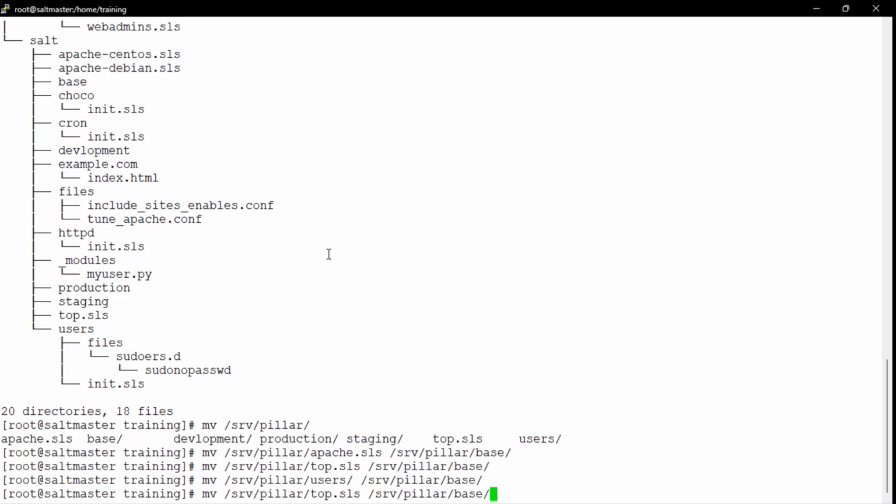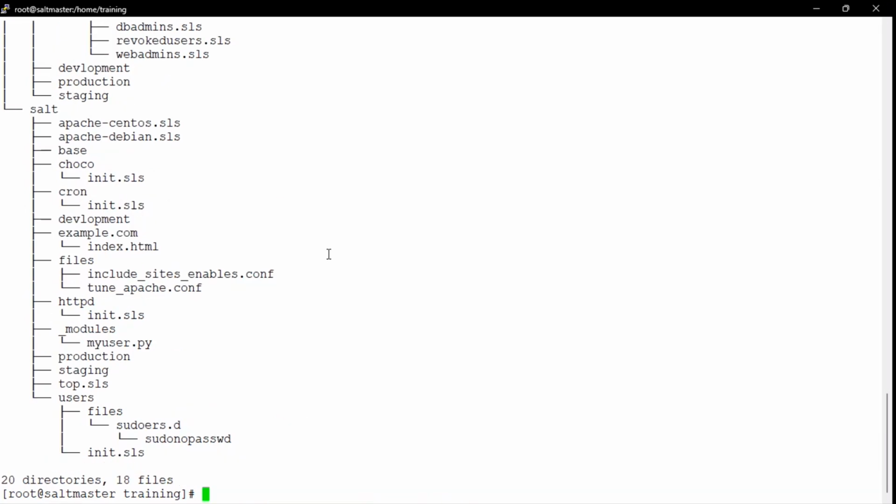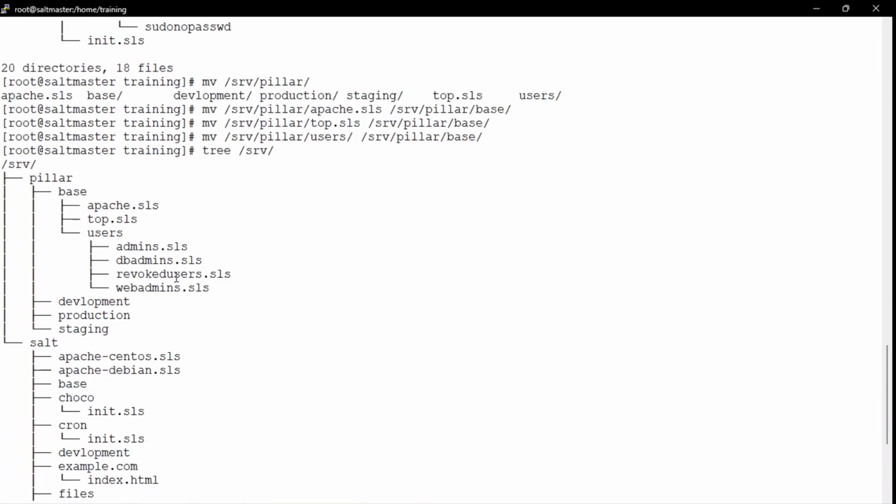Now let me check the tree structure of the base. Inside the base, everything is coming: Apache, top, users.